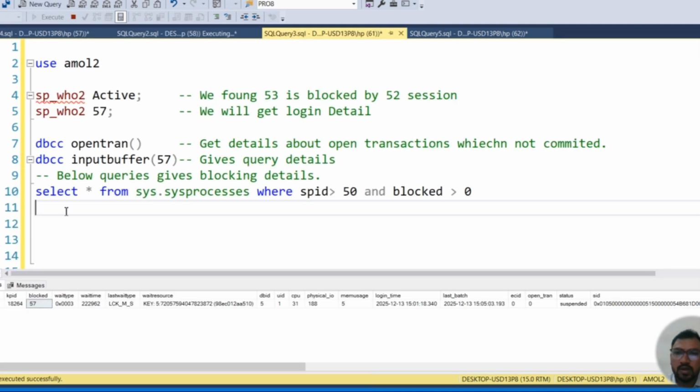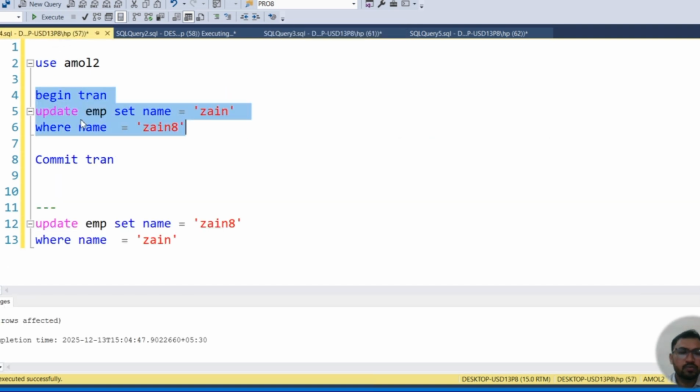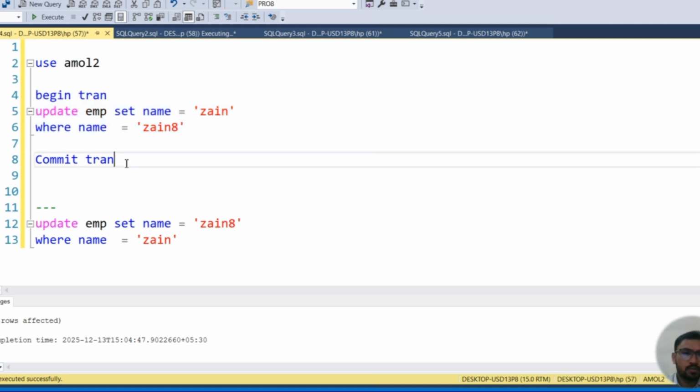We can write KILL 57. If we run this, the session will be killed, meaning the update will roll back. But sometimes we need to know whether it is essential, whether we should kill or not. So we can contact that user who is running this query, and after that either he will commit or we can kill the session.